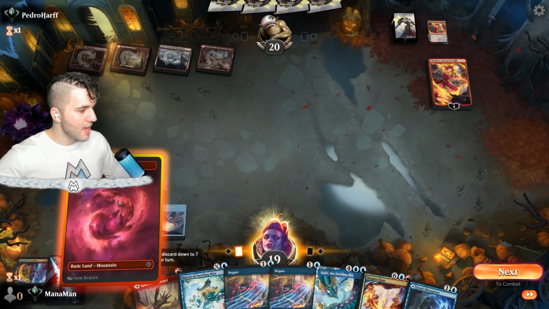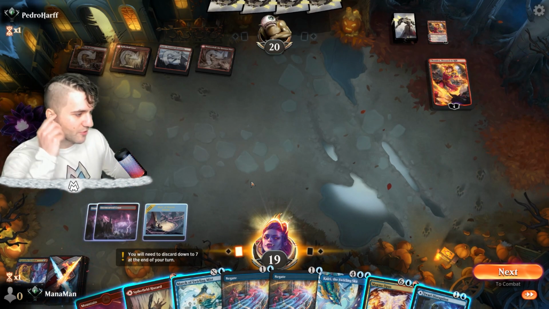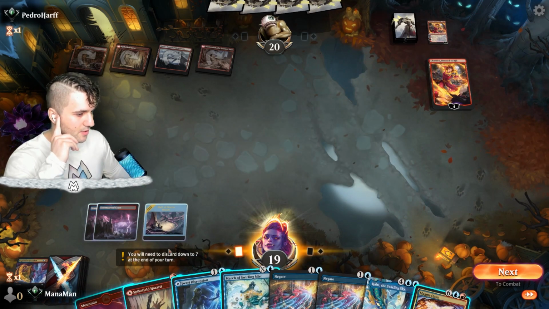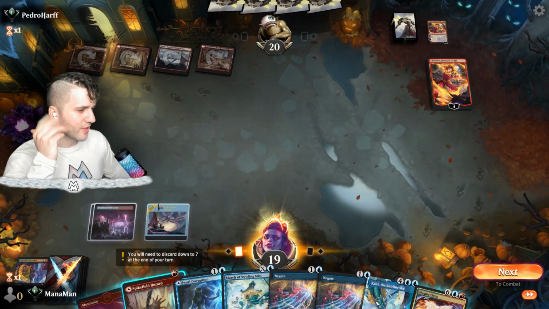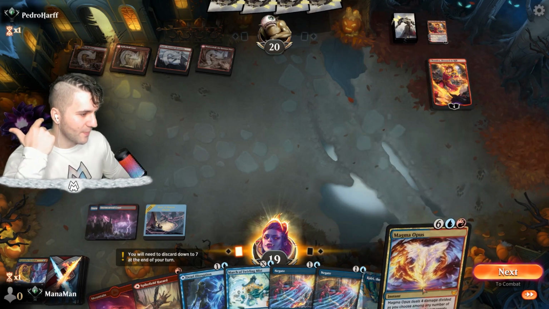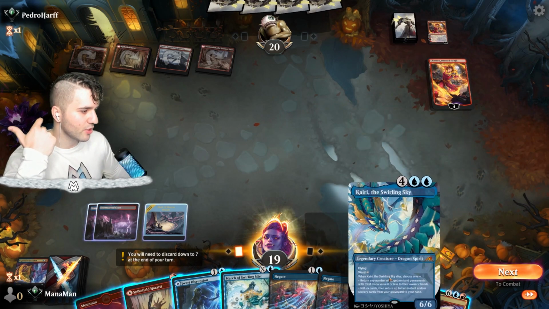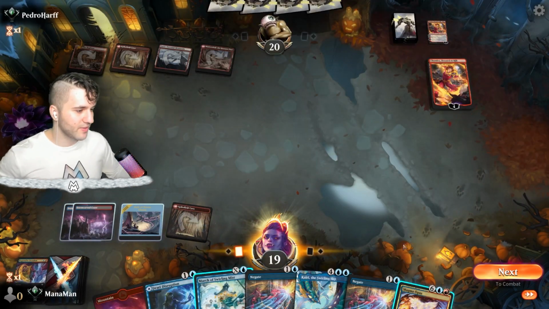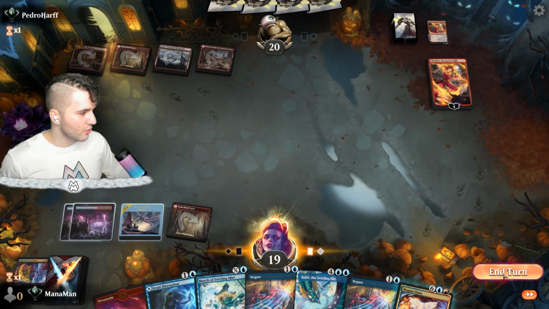Okay. I think what the play is going to be here is to drop the Jwari Disruption for the land. Or maybe the Spikefield Hazard. So that would be 4. We can use Magma Opus if they don't have anything worth countering. And then we can go for Kairi the Swirling Sky the next turn, actually. So that's going to be what I do. Let's drop this. Let's pass the old turn.